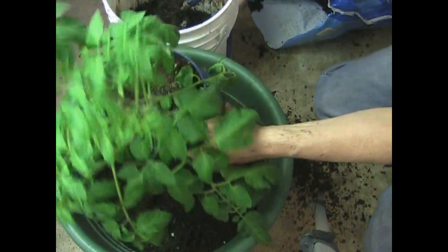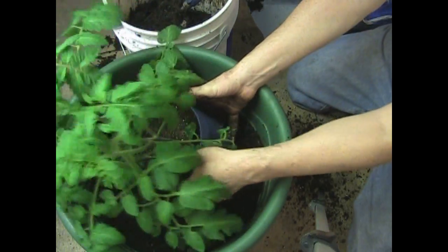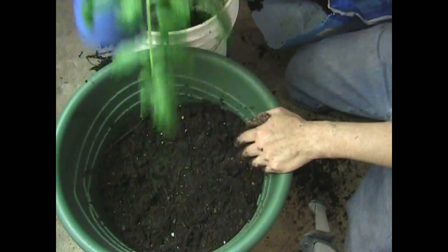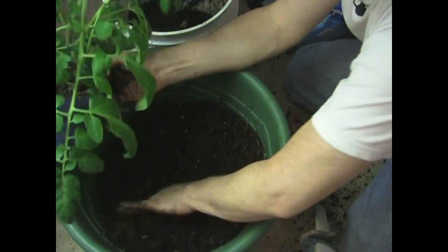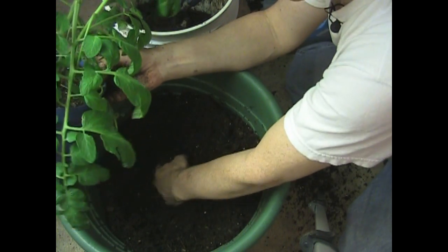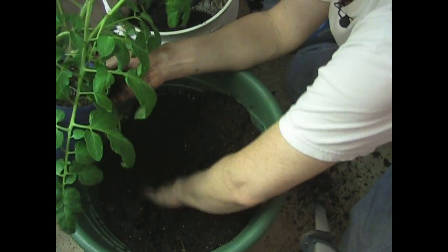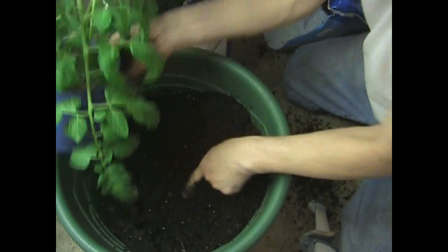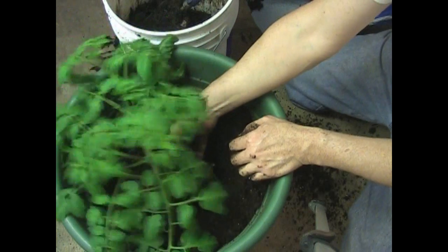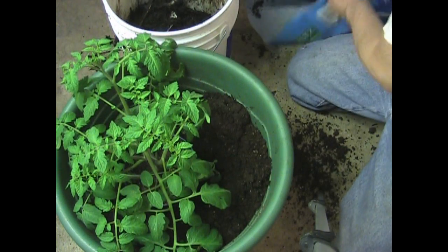Here is Boxcar Willie. Now, this is going to be planted deep so that I can bury some of the stems as it goes. I mixed in a good amount of compost because the Schultz potting mix doesn't really have a lot of stuff in it — it's basically just filler. I throw in some compost to give it a good solid boost of incredible natural goodness, and then I'm going to water it with compost tea.